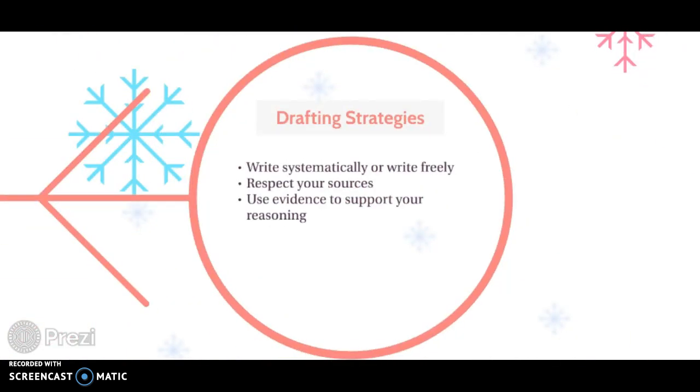Drafting strategies. Write systematically or write freely. Respect your sources. Use evidence to support your reasoning. When you begin to write, think about what makes sense for the topic as well as your style. Writing systematically uses a detailed outline. The paper then follows the outline exactly. It is logical. Writing freely means reading through your material and just starting to write. Both of those ways work, but personally the systematic format works for beginning writers because it is structured and organized.